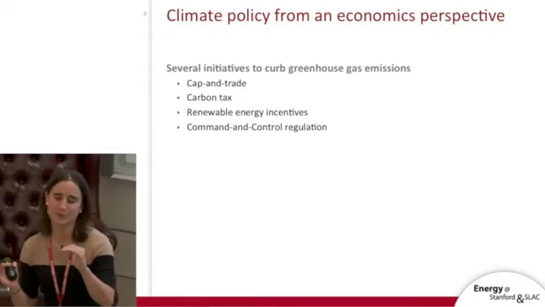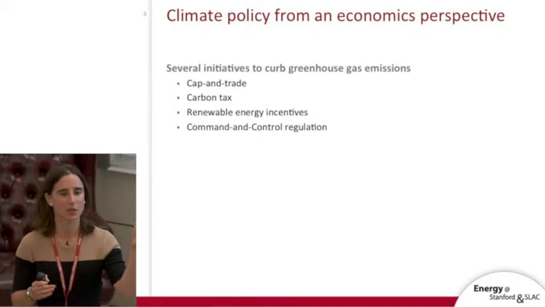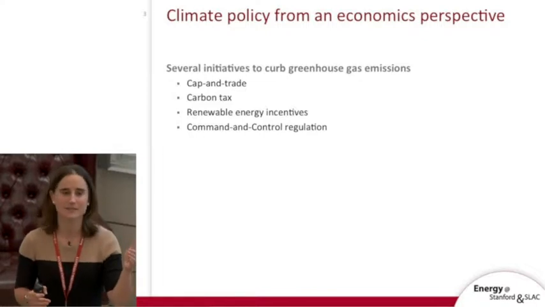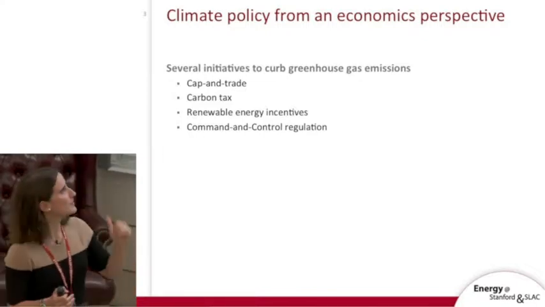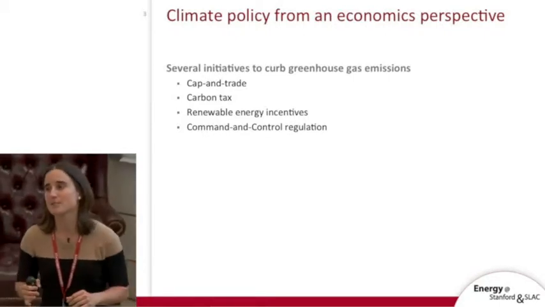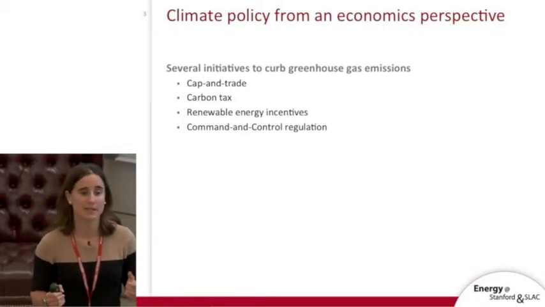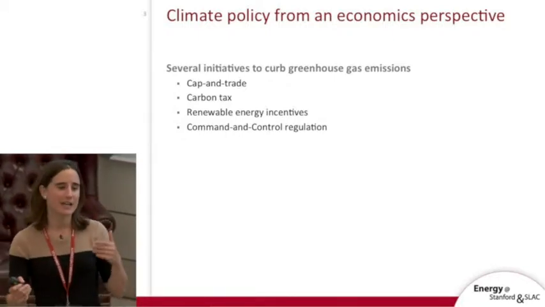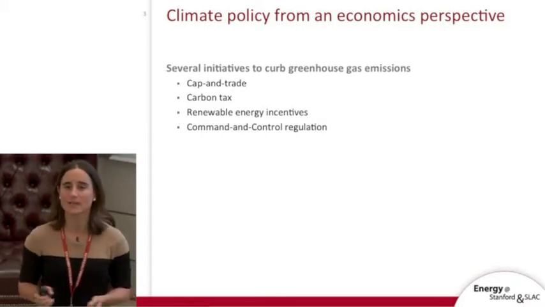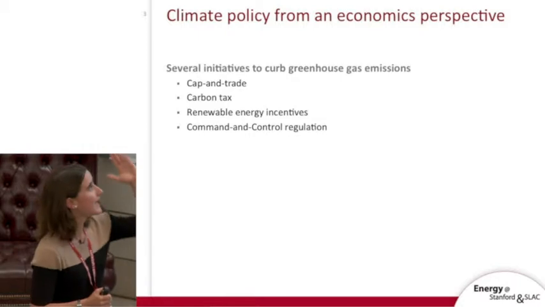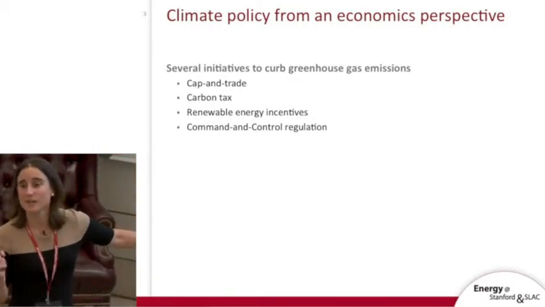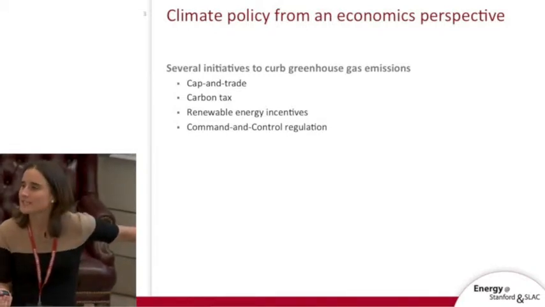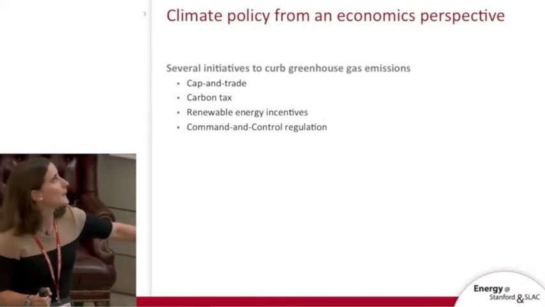For those of you who do not know, cap and trade means that we put a target on the emissions that we want to achieve, and anything beyond that will not be allowed. So how do we get there? A cap and trade mechanism does it in a market-based way. There's a market where there are permits to emit, to pollute, and firms can trade these permits. But we make sure that there are only as many permits as emissions we are targeting. So the cap is how many emissions we allow. The trade is because we allow people to trade for that amount of emissions.